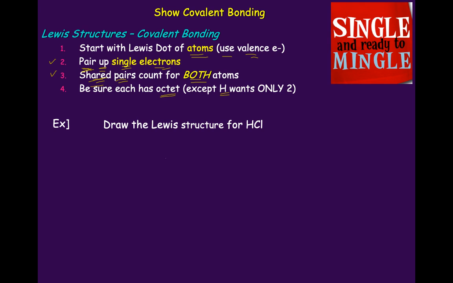Let's look at a simple example. Say you want to draw the Lewis structure for the compound HCl. If I draw the two dot structures for H and Cl separately, I would have hydrogen with one dot. I'm going to make that red, but you don't necessarily have to do this. Then I would have chlorine with 7 dots, again group 17 versus group 1. I have a couple of options for what I can do. You'll see a single dot on hydrogen and a single dot on chlorine, and those are the two dots you want to match up.